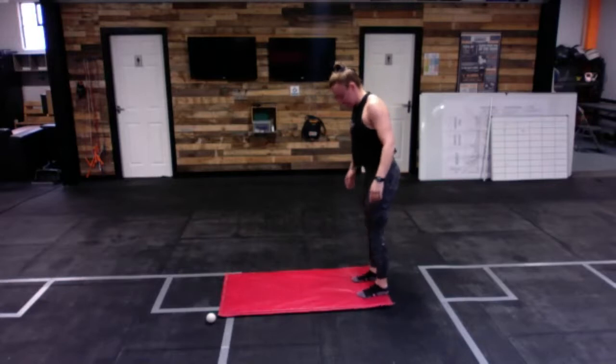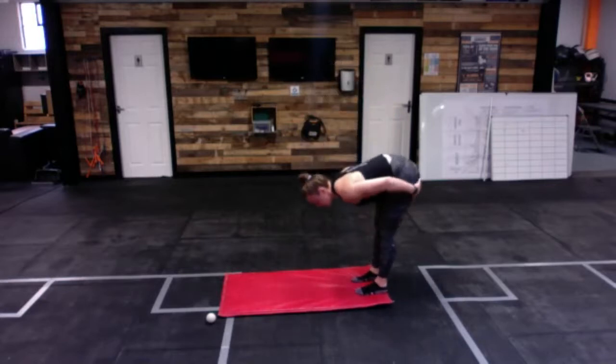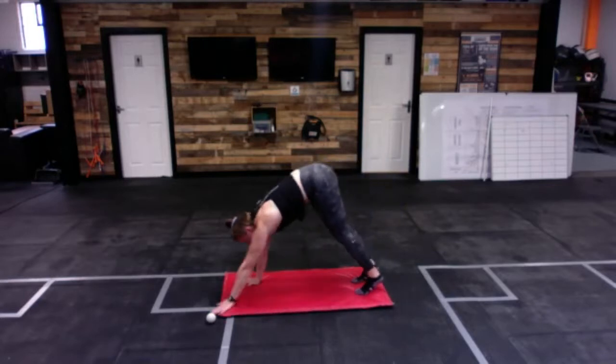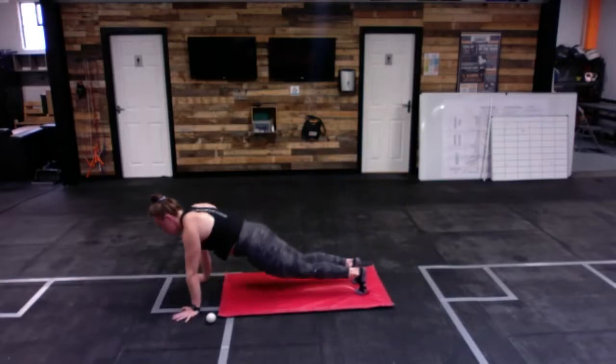So feet as close together as you can. Good stretch in the hamstrings, and then just walk back out, nice and slow. Hips down.